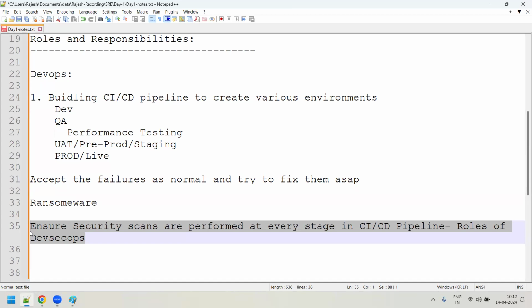Suppose you say, Rajesh, I have built my house, fine, but I have to keep it very highly secure. What are you going to do? CC cameras. Yes, you will install CCTV cameras, or at most you're going to take a security guard and keep him in front of your home, so that there will not be any kind of theft happening to your house.